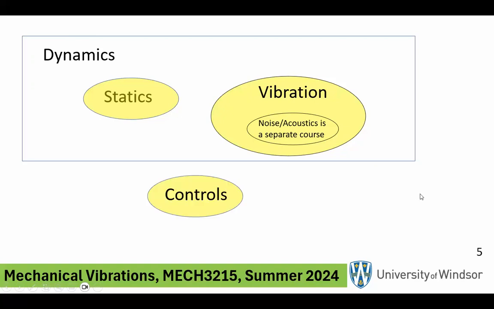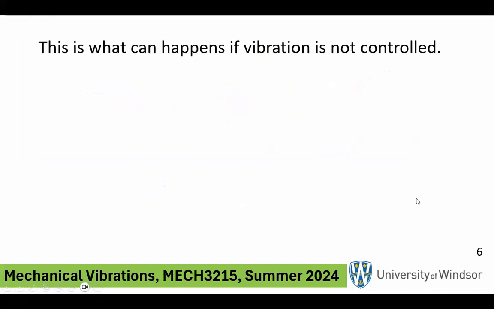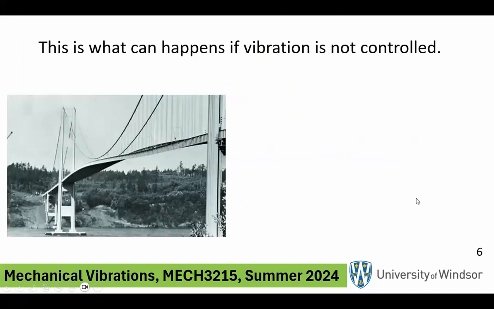Now, something that's closely related to this business of vibration is controls. How do you control vibration? Because without being able to control it, it's kind of useless. Vibration can be very detrimental. Okay, this course is, as I mentioned, right there. What if it's not controlled? You're all familiar with this picture. This is the Tacoma Narrows Bridge, which went under severe vibrations back in the 40s, only a few days after inauguration, and eventually it collapsed.